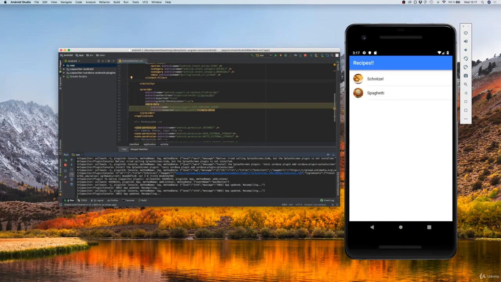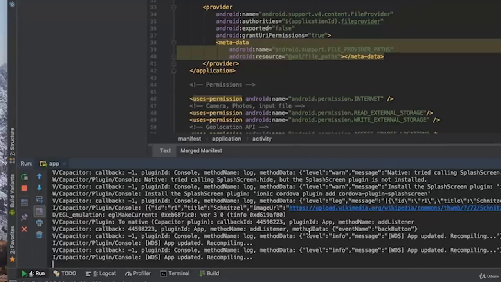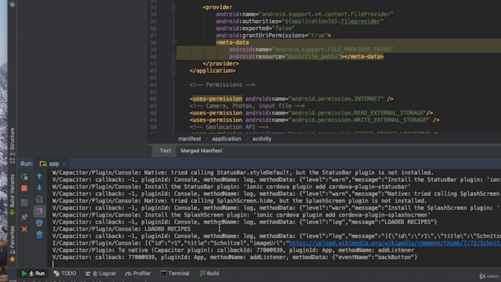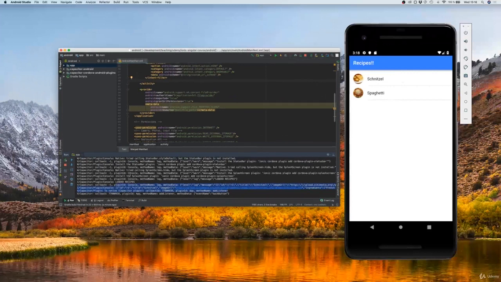That will then help you find the other log if you place that easily spottable log right in front of the one you're interested in. So here it's reloading, and once it did reload, here we now see loaded recipes. That's a bit easier to see. We also see it here, and then here is our output. So console log statements can be seen there too. A bit harder to see, but you can still identify them here.